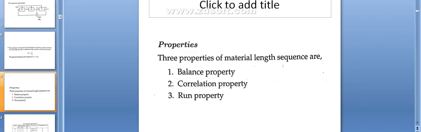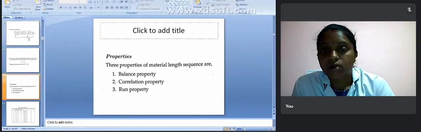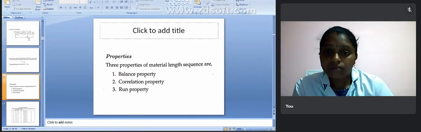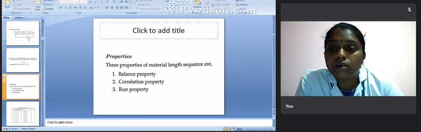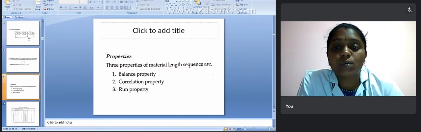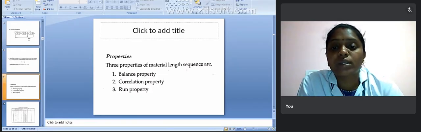Then the properties of the maximum length sequence, that is the PN sequence. It has three properties: the balance property, the run property, and the correlation property.